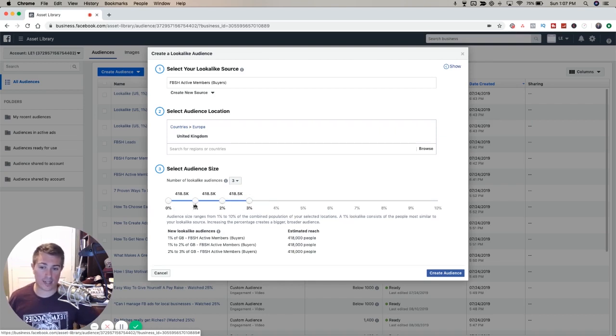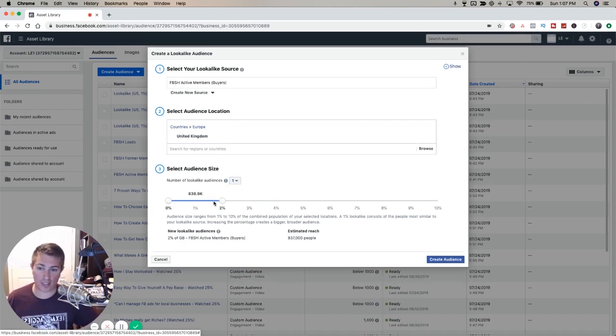But sometimes if I want to test a 1% versus a 2%, I actually want to test 0 to 1% and 0 to 2%, right? So I want to see from that 2% audience, that 800,000 people that are going to come through in the UK. All right. So that's something to keep in mind. If you want to test ranges, go for it. Then you won't have that overlap. But I tend to like testing that full audience.